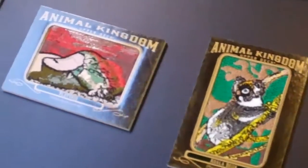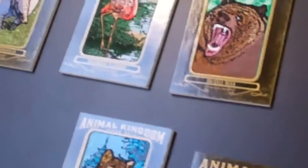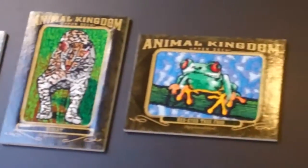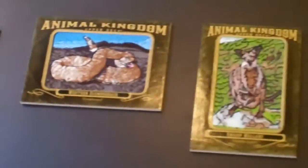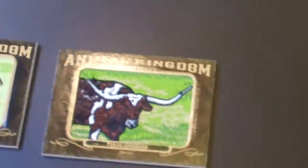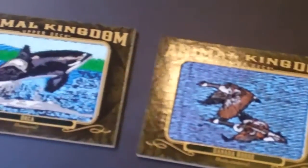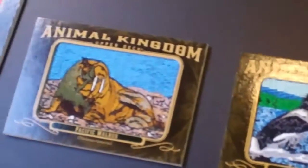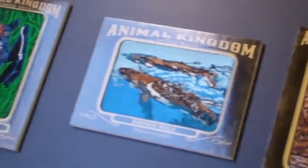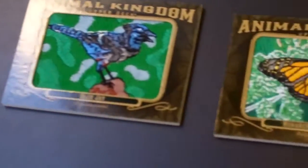The hundred-card set is broken down into several subsets based on the scarcity of the actual animals featured. The first 59 cards, which the camera is panning across right now, are all categorized as Least Concern. It's a vibrant group of animals ranging from snakes to frogs to bears to flamingos and eagles. For collectors that can't afford to chase some of the scarcer cards, these can be picked up for between $10 and $25 a piece in most cases.